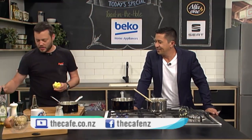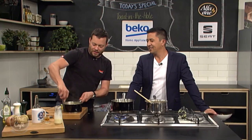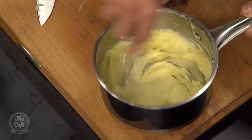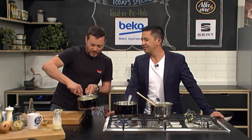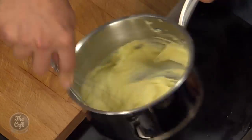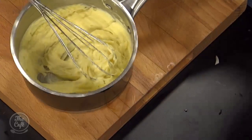Now for some butter — ideally nice cold diced cubes from your fridge. You're going to whisk it in, just imagine you're making a mayonnaise — little by little. That's just going to loosen and flavor that mashed potato. You don't need to make a lot because it is quite rich — a little bit on the side is quite nice, and toad in the hole once a year is pretty good. Look at the potato loosening up, getting that yellow buttery tinge. A little bit of salt and pepper — I love pepper in mashed potato.